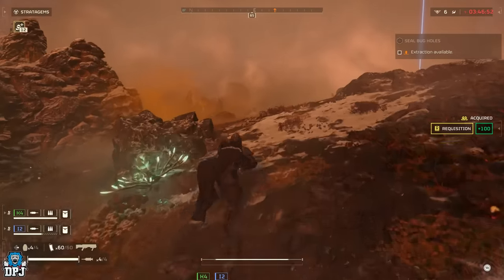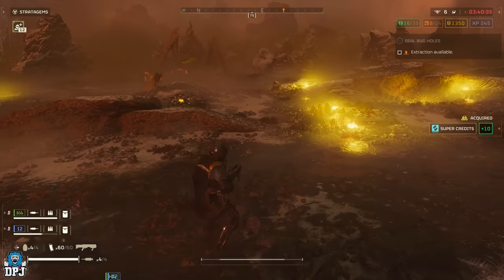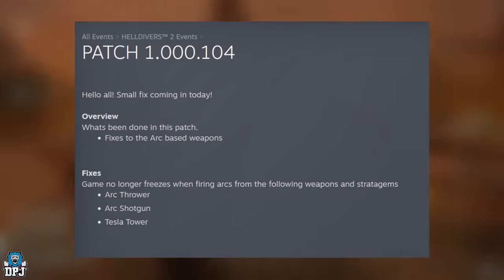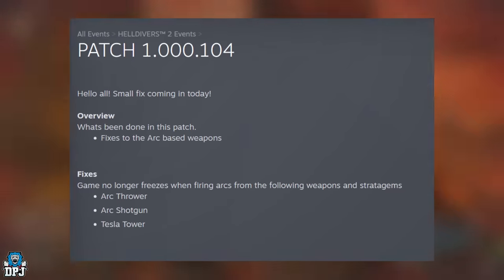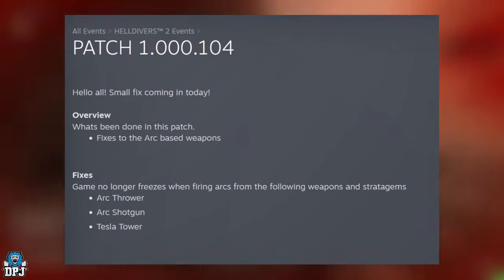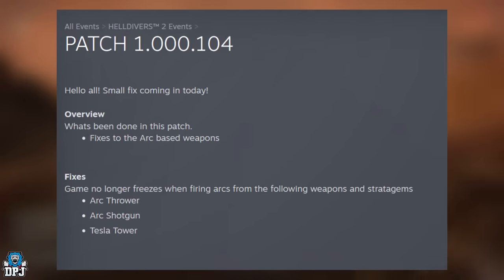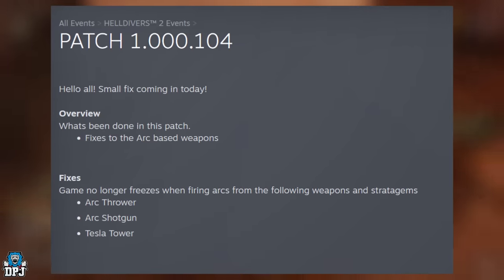Okay, so we're gonna end the video on the latest patch that hit the game. This was a patch promised last week due to all the problems we were having, which they blamed on arc weapons. So the patch of 1.000.104 states, "Hello all, small fix coming in today. Overview. What's being done in this patch? Fix the arc-based weapons. Fixes. Game no longer freezes when firing arcs from the following weapons and stratagems: Arc Thrower, Arc Shotgun, and the Tesla Tower." Now, this was the issue many, many players, including myself, were having with the game crashing constantly.